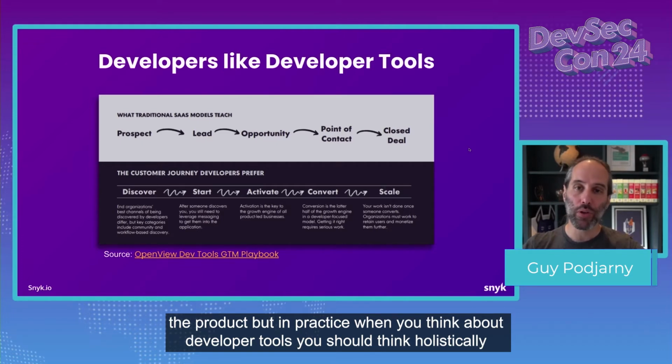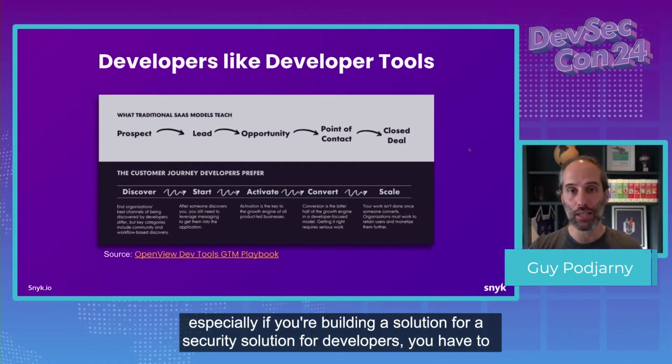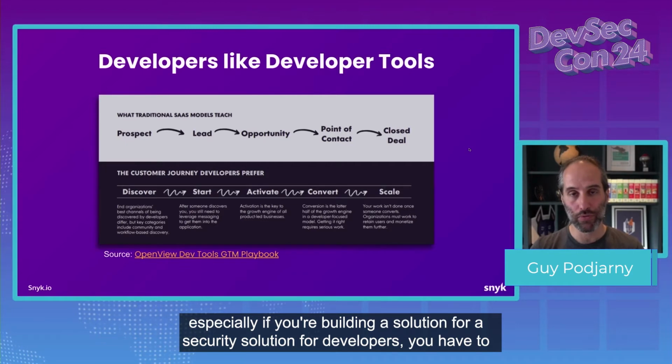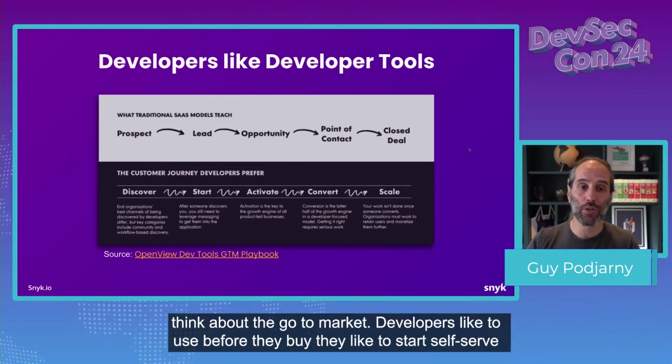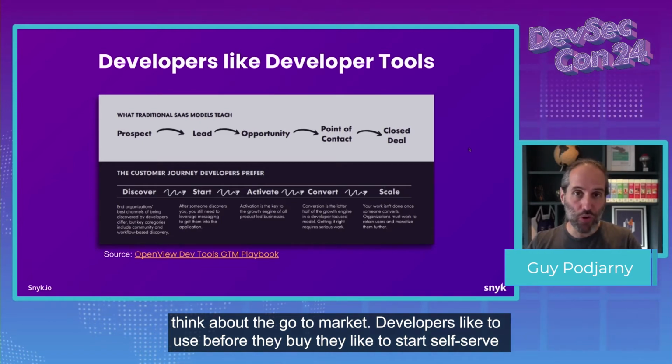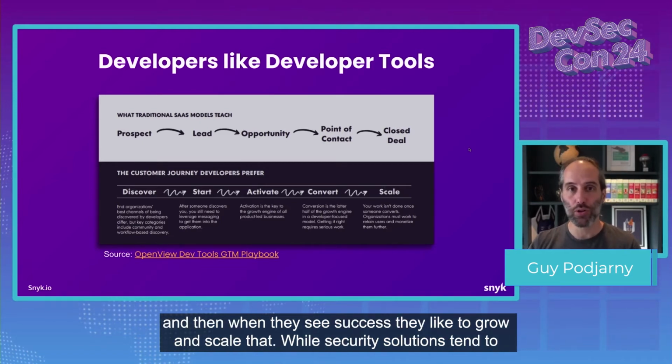But in practice, when you think about developer tools, you should think holistically, especially if you're building a security solution for developers. You have to think about the go-to-market. Developers like to use before they buy. They like to start self-serve. And then when they see success, they like to grow and scale that.